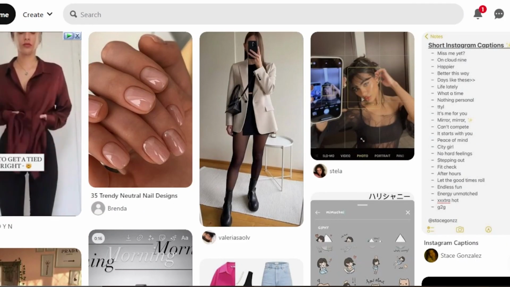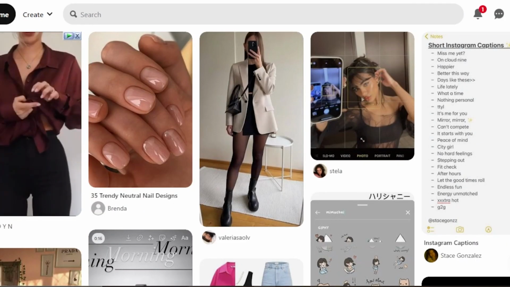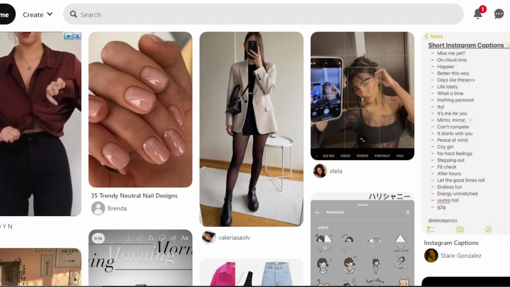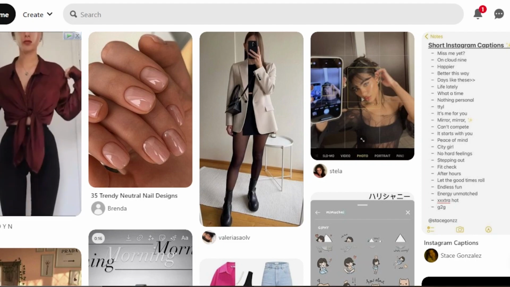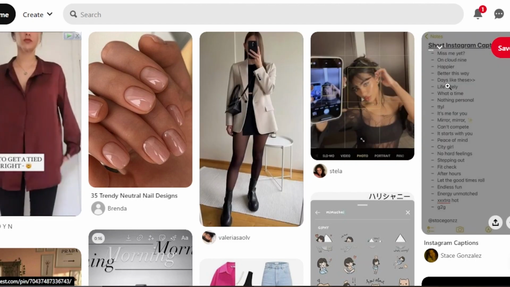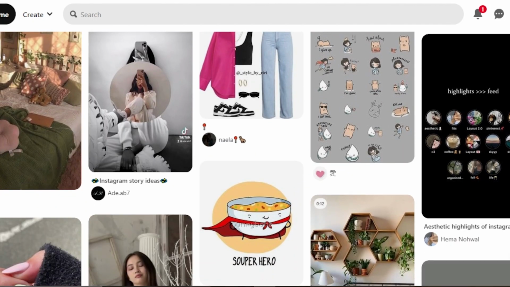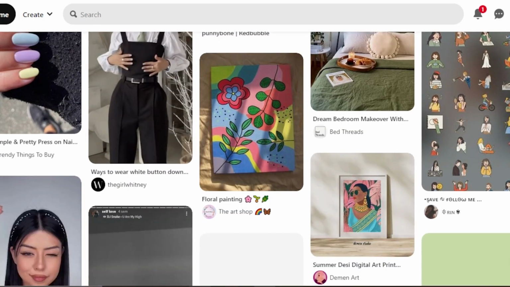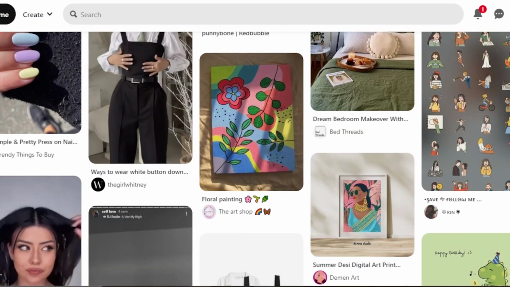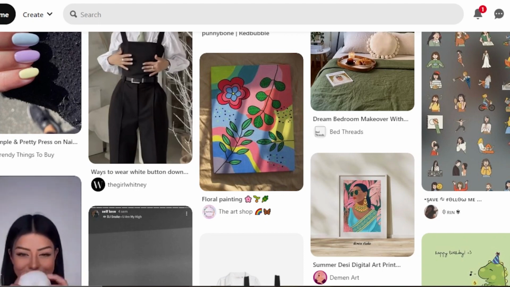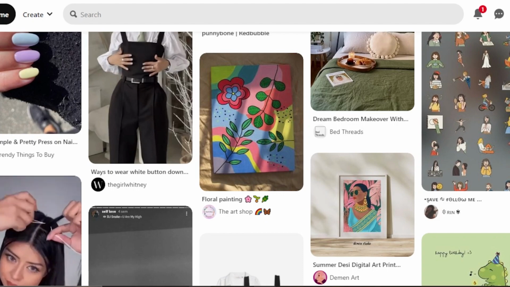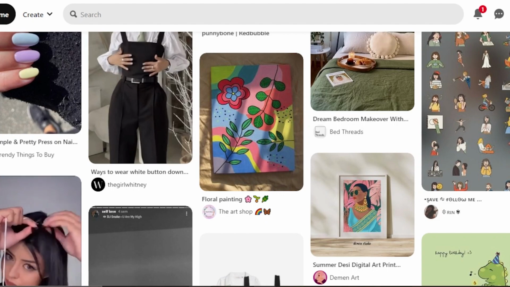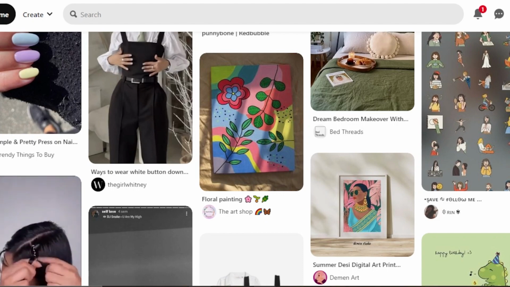Another way you can promote your affiliate links the smart way is going to be through Pinterest. What you have to do is you can go to pinterest.com and you will get right here. We know Pinterest. Pinterest is an amazing search engine and a social media that allows you to upload your pins. You can add your photos and videos too. And Pinterest is actually one of the most famous ways to promote affiliate links. You might have seen already videos on this channel as well, how to promote affiliate links on Pinterest.